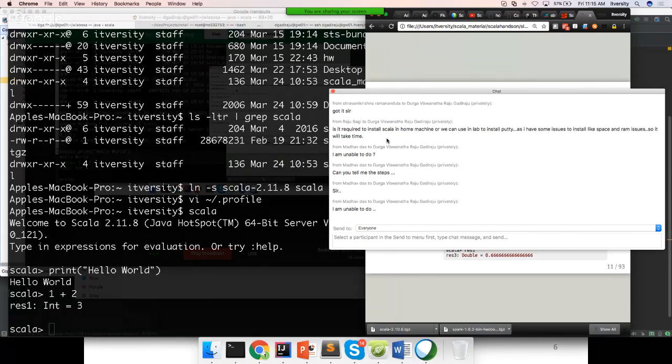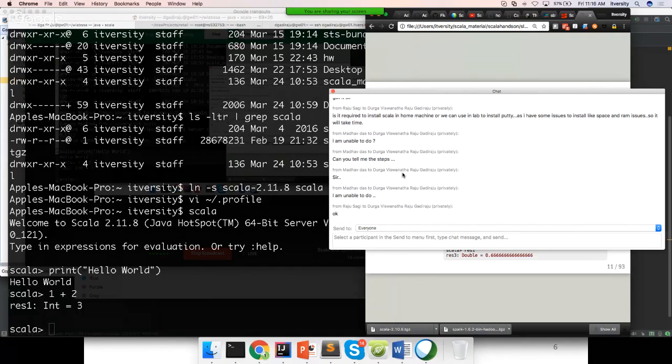To develop the programs, you have to clean up your machine, and you have to make sure that you have set up IntelliJ. And Madhav, I am unable to do. So I need to understand what you are unable to do so that I can get you the resolution. Are you talking about unable to run Scala command?